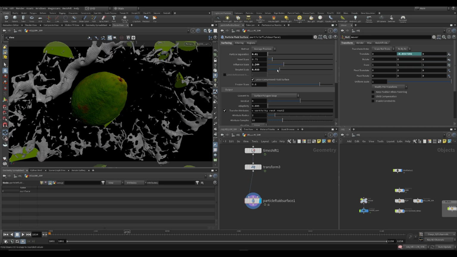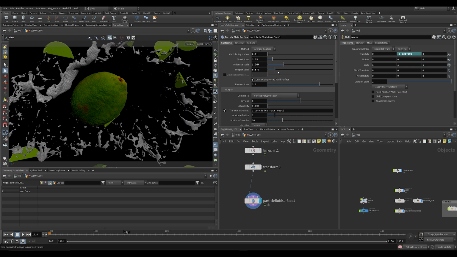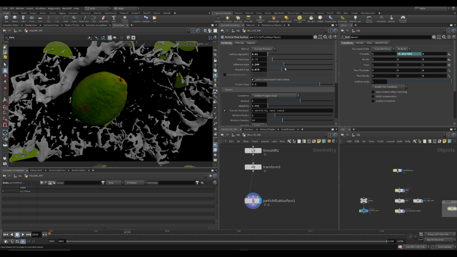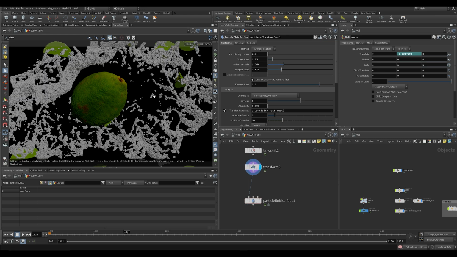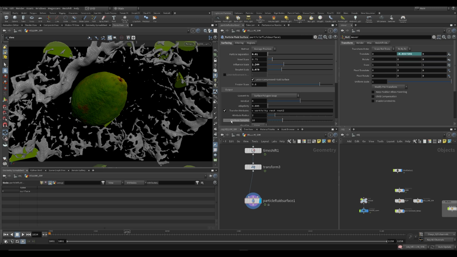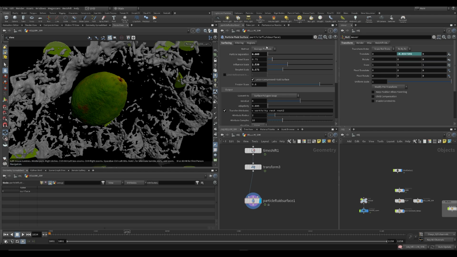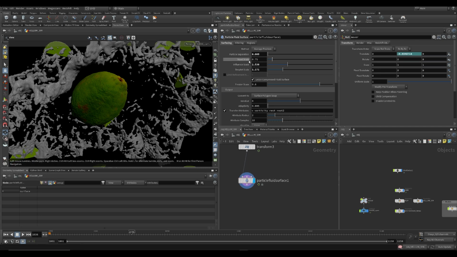So it's going to be sort of just tweaking between the droplet scale and the influence radius. So influence radius is how far it's going to look around each point to find something. And droplet scale is the scale of the droplet. And of course, droplet scale always has to be lower than influence radius. So particle separation, something like this. Looks pretty good.